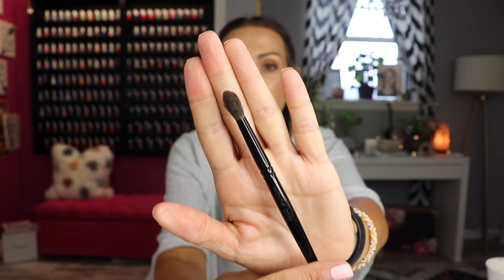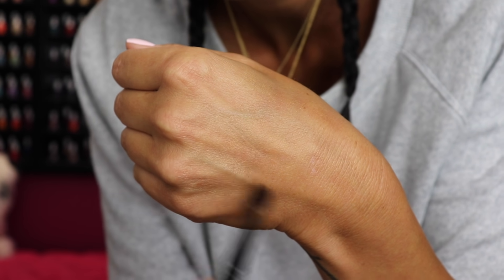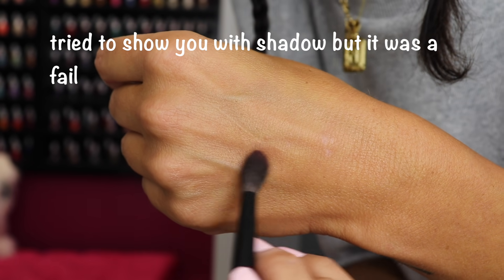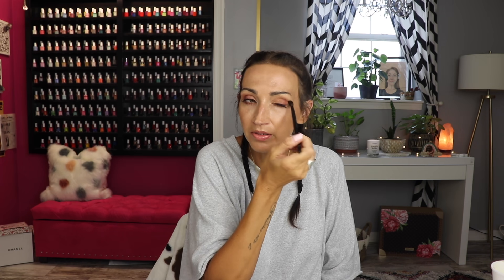I have a brush to mention — the Wayne Goss Zero Four Brush. I freaking love this brush, it's so soft. What I really like it for is on the outer part of the lid. Today I wanted to use a darker purple shade and it's really good because it doesn't pick up a ton of product. The brush is soft and not too dense, so it really diffuses the product — you're getting the color but it's very blown out. Perfect for that. Also perfect for the lower lash line.